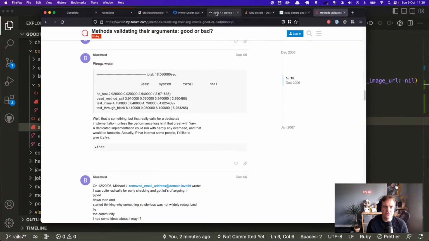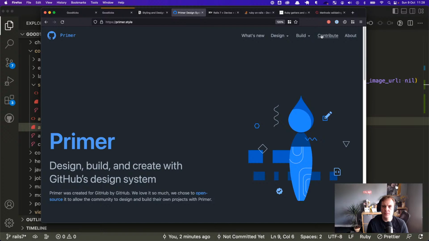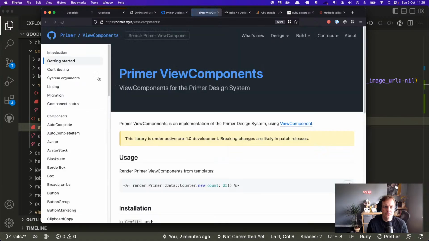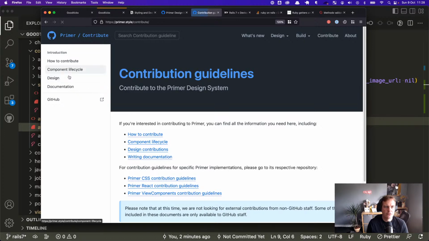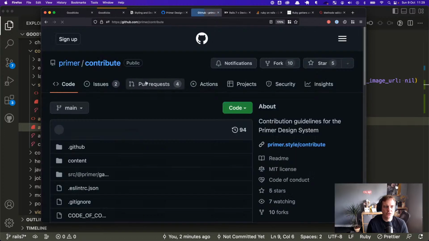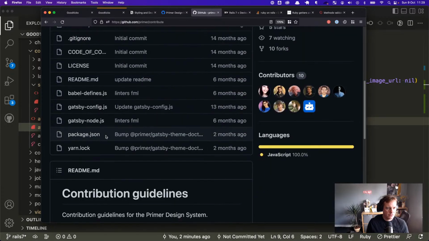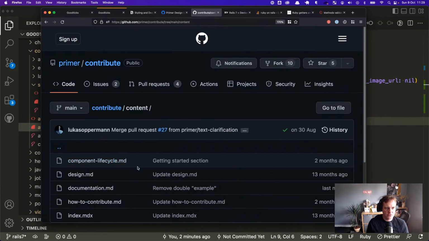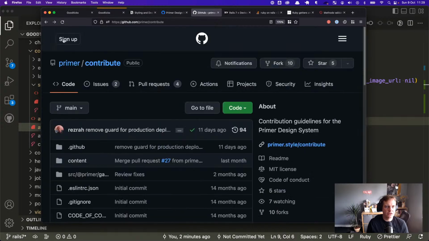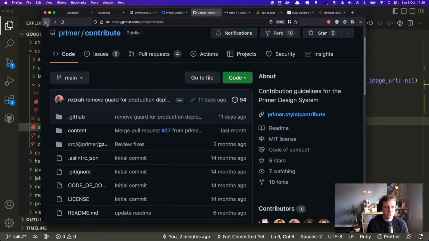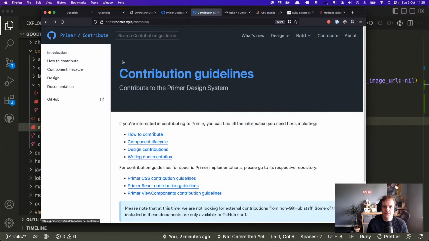Let's see what they do. I actually have Primer open by ViewComponents. Here we go. Right, here's the GitHub repo. So I want to go and look at some of the view components in here. Oh, wait, are they not in here? Is this just for the docs?